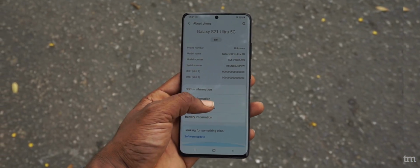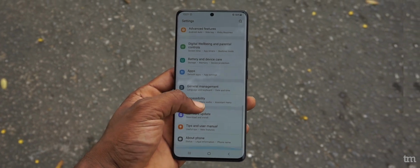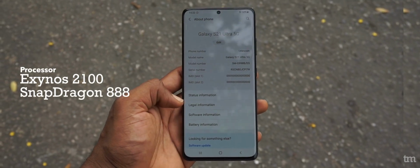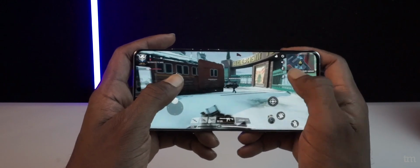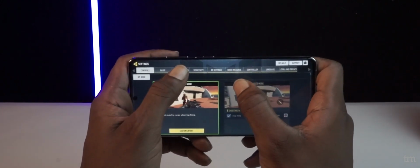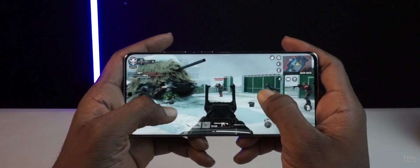I never felt the day would come that I would consider an Exynos, but with what I have in my hands, I feel more confident. The Exynos variant of the Note 20 Ultra suffered a few things right out of the box, but the S21 Ultra is packing the Exynos 2100 or the Snapdragon 888 5nm chip if you are located in US or China. Got the Mali G78 GPU and 12 or 16GB of RAM. This is way better than the Note 20 Ultra, but it is still not to be compared with the Snapdragon variant. While gaming on the highest settings, I noticed a few drops in frames.